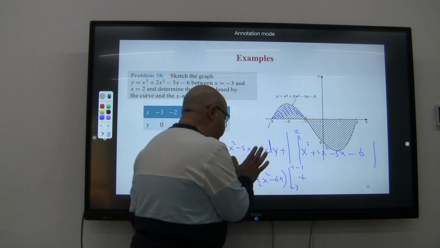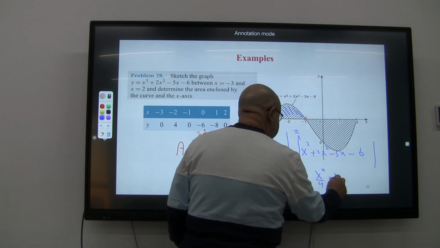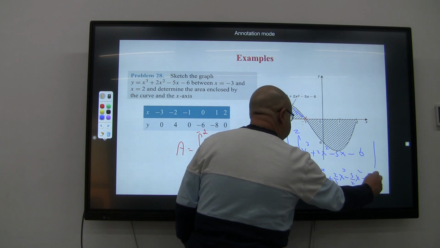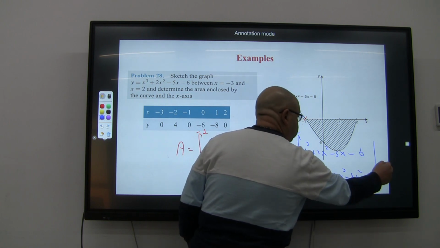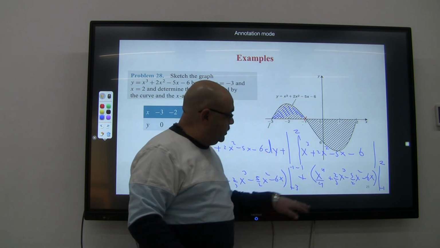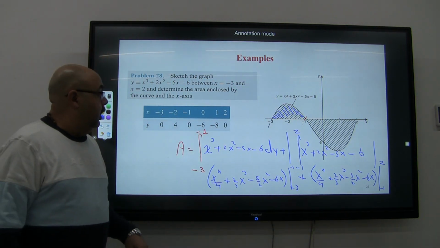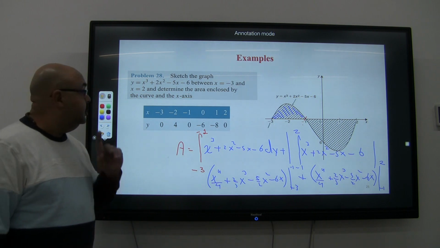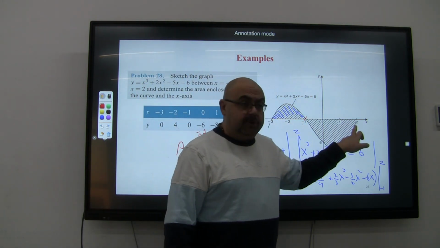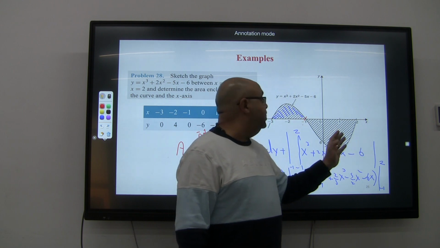In a similar manner for the other value, it's going to be exactly the same function, which is x to the power of 4 over 4 plus 2 over 3 x cubed minus 5 over 2 x squared minus 6x, but instead we will start substituting first by 2, then by -1 is enough. Okay? Once more, if you integrate the same function from -3 to +2, you are not going to get the same result. You are going to get the difference between these two areas.